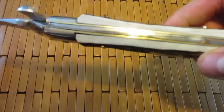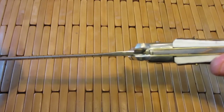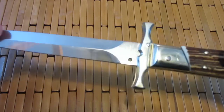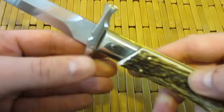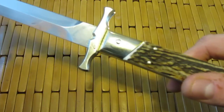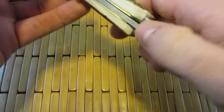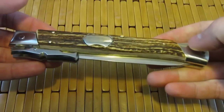Because of that, you do get the imperfections, like the gaps. There is blade play left and right, up and down. It kind of just comes with the territory. If I wanted, I could try and pound this pin a little bit more and tighten that up. I don't think I will. Like I said, it doesn't really matter. And you know, it really is just kind of part of the game when you're buying these Italian stilettos.